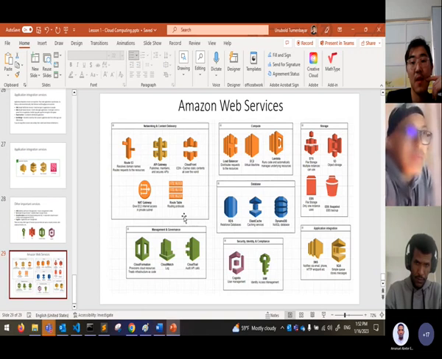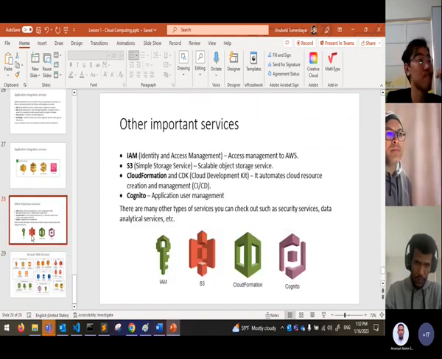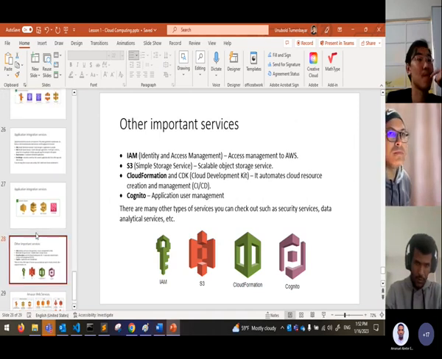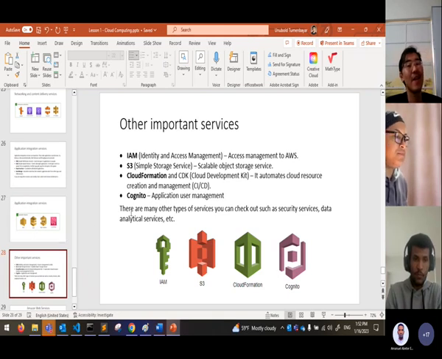Okay, that's it. That's what we just discussed. Any questions? I'm just giving you some context about the services, and then we will deep dive into these services one by one in the coming days. It's just an intro, to give you some context and get you familiar with these terms, these abbreviations, these icons.